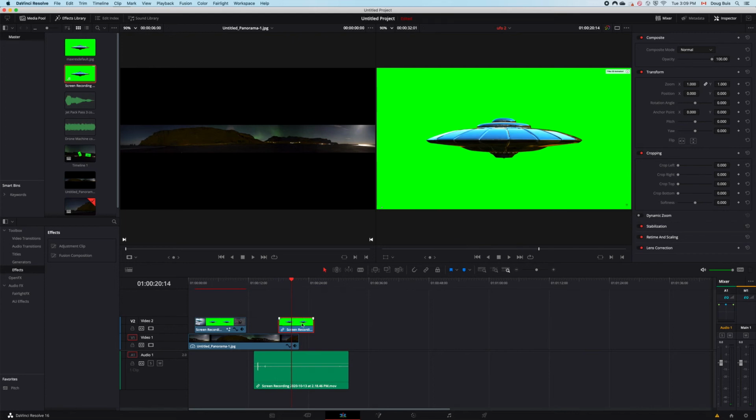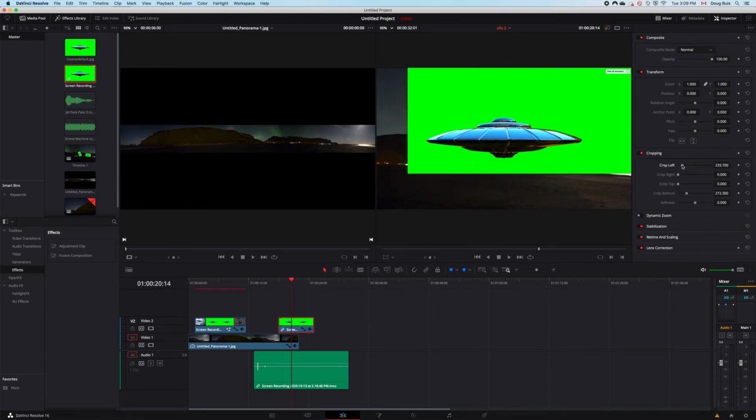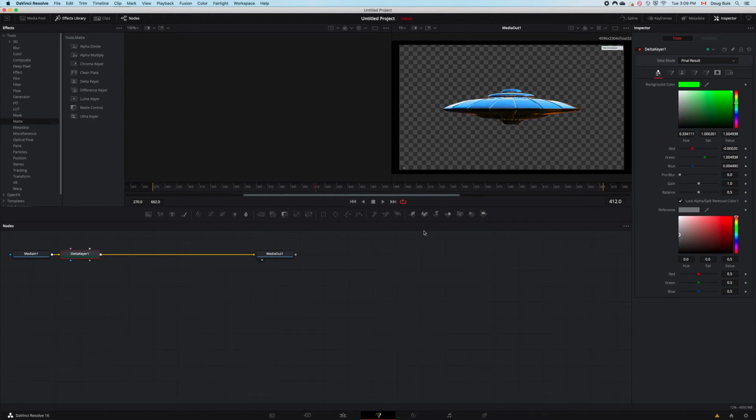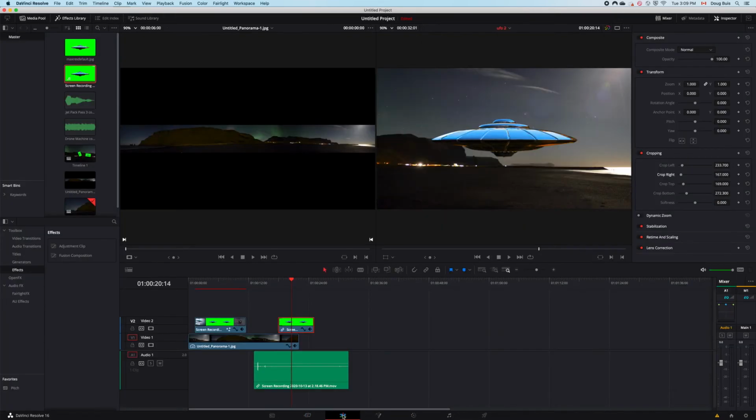And once again, we will crop this one just to get rid of all of the excess. Once more, we color key that out. Tools, matte, delta keyer, and then go back to edit.